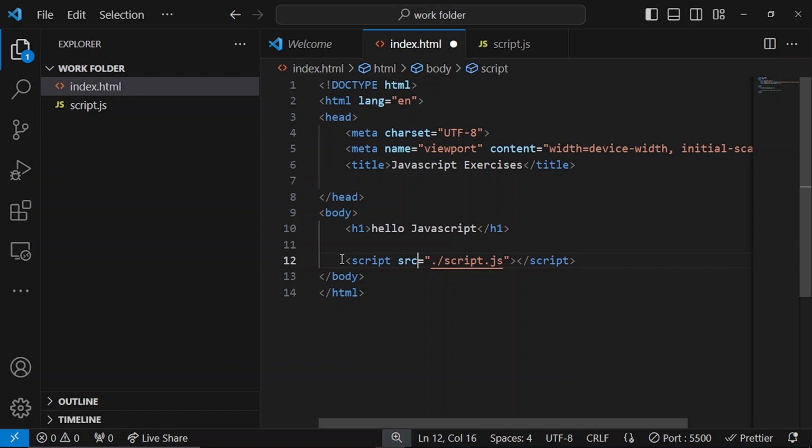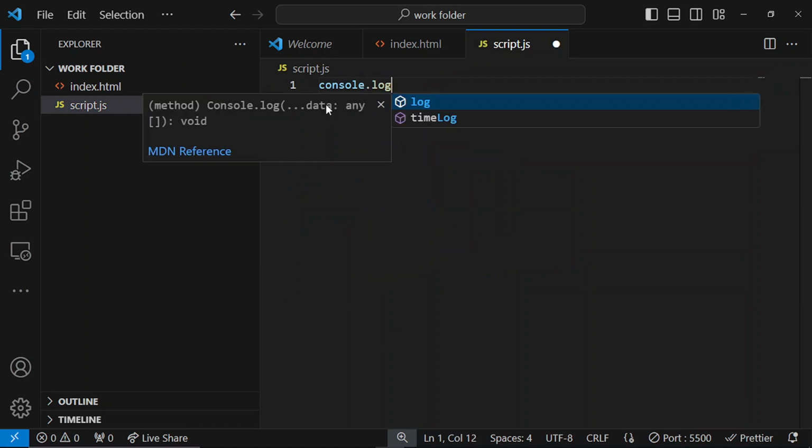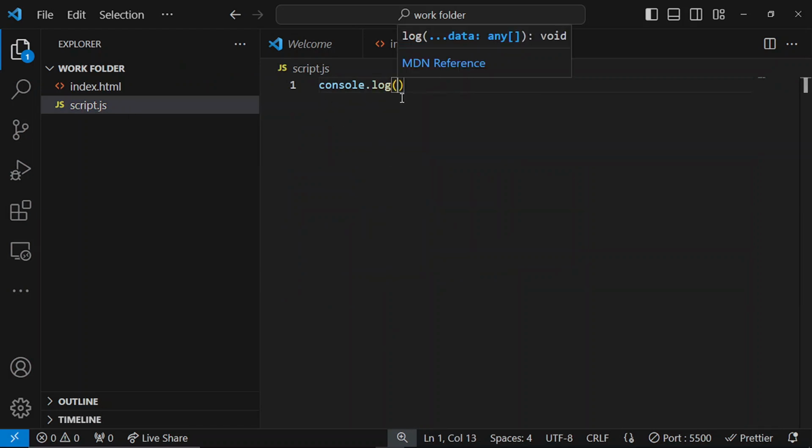This way it will load all the HTML first, and then it will inject the JavaScript code, so if we are modifying any HTML element, it will not give us any error. So you can see this is added. Now in the JavaScript code, to check this, let me just add a simple console.log. Console.log is a print statement in JavaScript you can think of, and it will give you the result in the browser console. So let's check it.